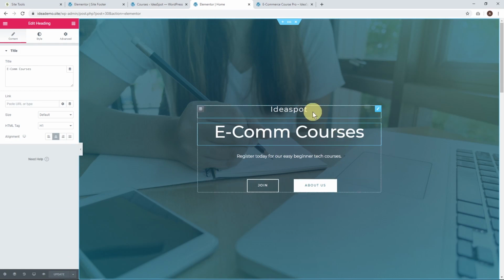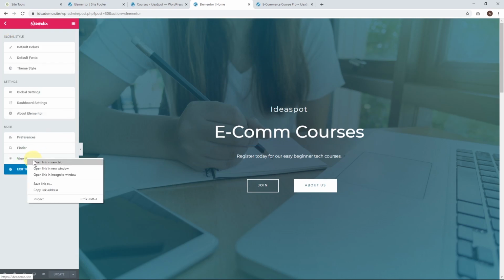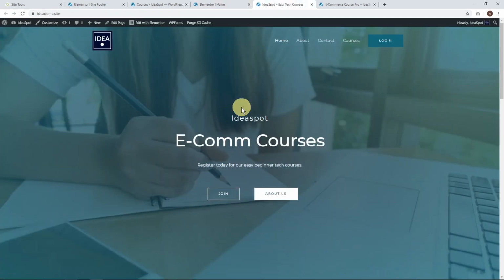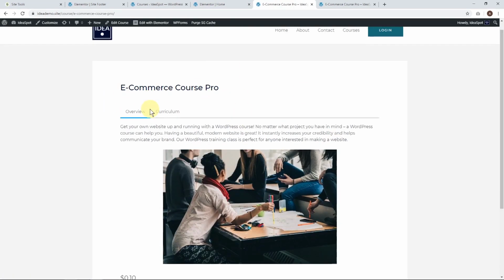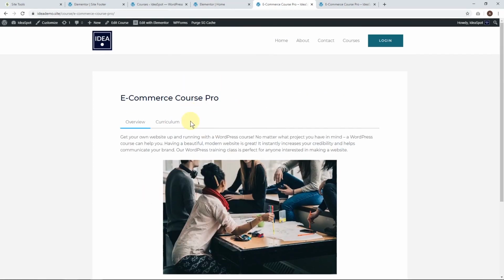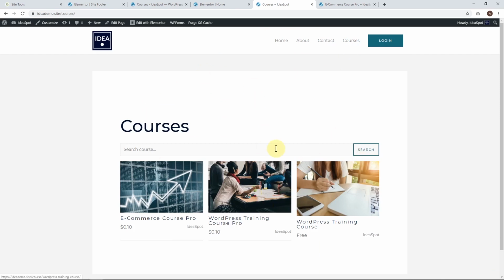So say you only have one course, rather than having a full course grid with those 3 columns, let's just focus on the main splash page and send people straight to the course. I think that might be a better situation for some people who are just focusing on the one course. So let's view that page. There we go. Then we could join the course there. It would send you to your e-commerce course page and then you could buy the course like that. So that's another way of doing it, a little bit cleaner, a little bit more streamlined. If you're just focusing on one course, you could do things like that. Otherwise, you could use that course grid that we went through before. So totally up to you.